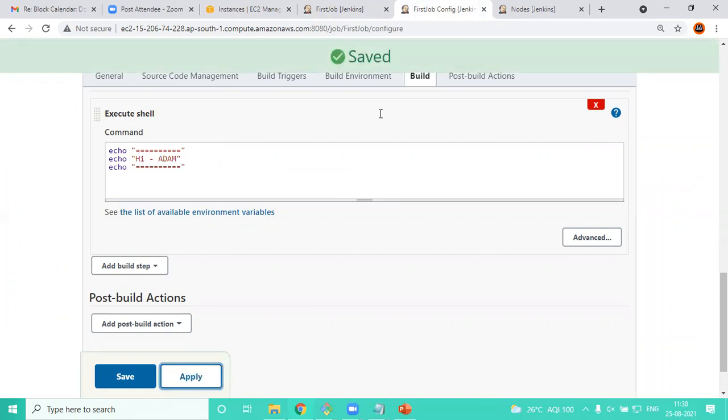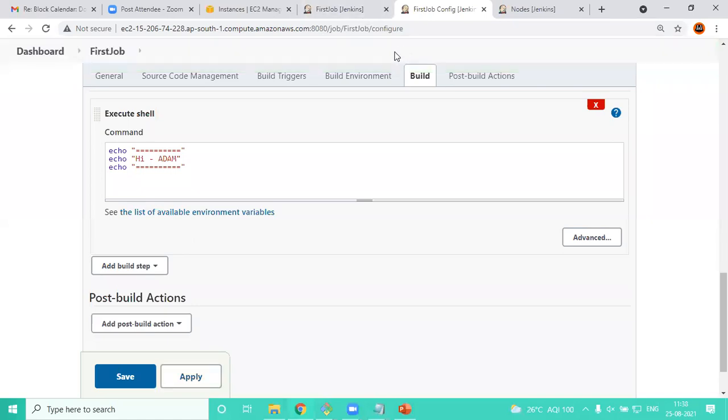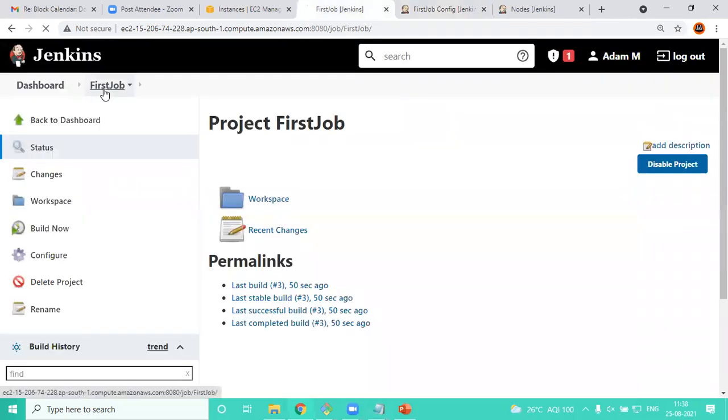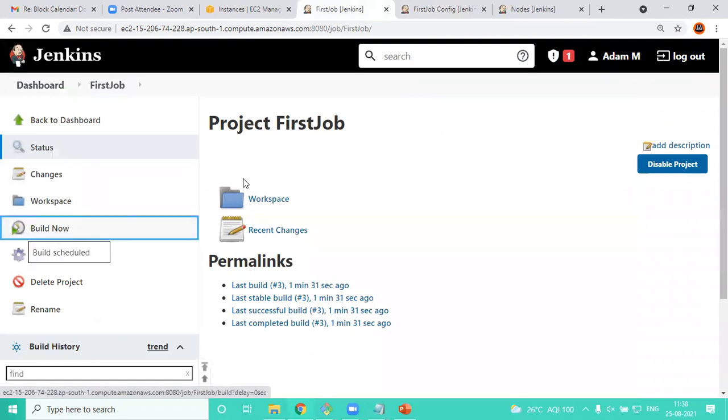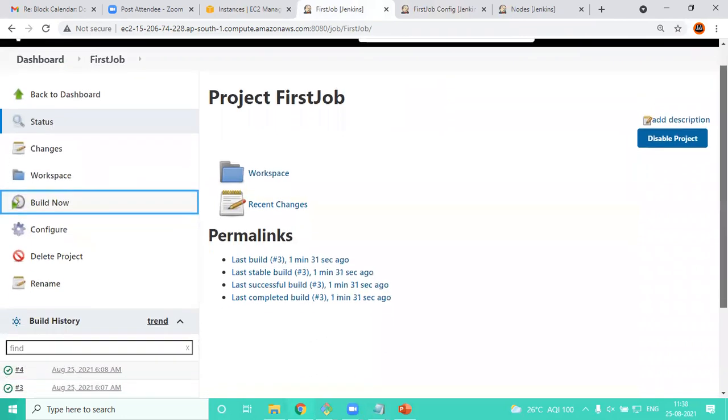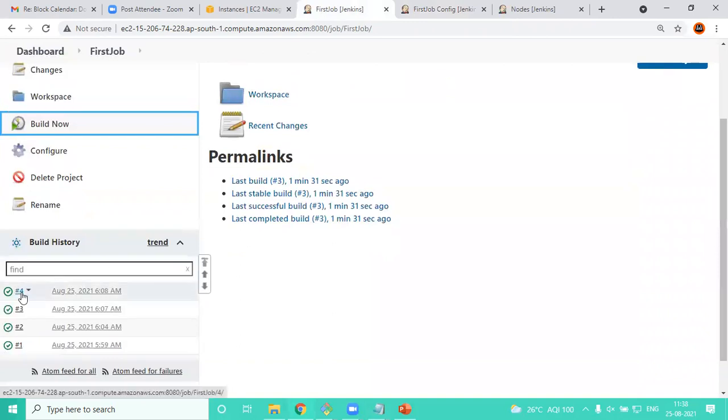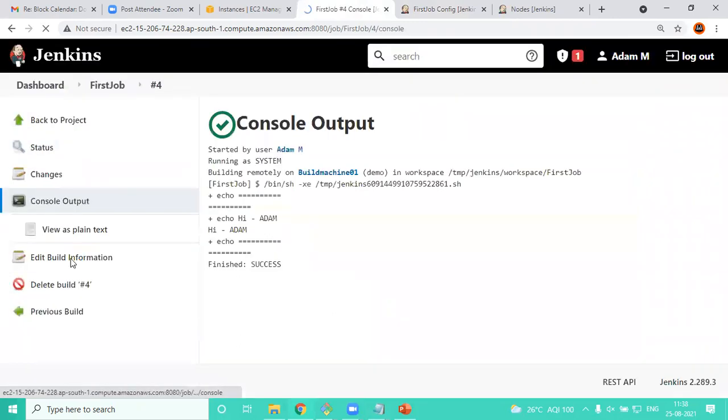I'll say apply, and I go back. And if I click on build now, you should get a 4th execution. Now this should happen on, once again, build machine 1, because that's the only machine available in the group. And in this, it is executing all the 3 commands one by one.